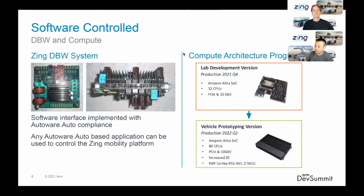Here is a view of our own drive-by-wire system. We developed this fully in-house, both high voltage and low voltage power rails, as well as the controllers and software that's running in it. On the right-hand side, however, we're moving towards more automotive grade controllers developed by ARM. ARM just announced the controllers last month, and as you can see, we will be switching to ARM-based solutions towards the end of the year. Autoware AutoStack is fully running on these platforms, and at the beginning of next year, the module will also be equipped with automotive safety chips from NXP that guarantee automotive grade and ASIL-D level safety requirements.